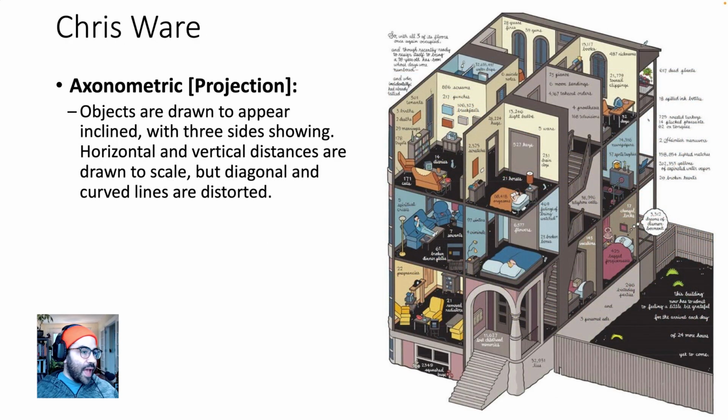One example of that is axonometric projection. This is a technique that is often used in technical drawings, since we don't get the same distortion that we would get with linear perspective, where some things are smaller, some things are larger, depending on where they are in the imaginary space. So here we get some parts of the image that are always going to be drawn to scale. So horizontal and vertical lines, like we would see on the sides and the top of the building, are always going to be proportional to each other. And again, that contrasts with linear perspective, where these lines would be converging as we get closer to the back of the house.